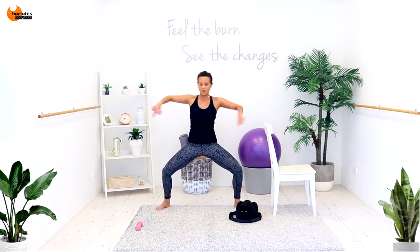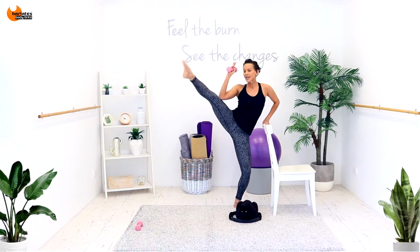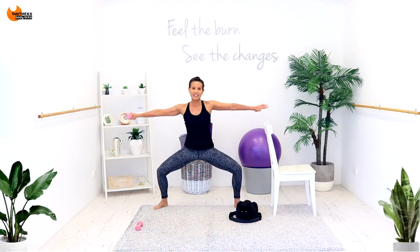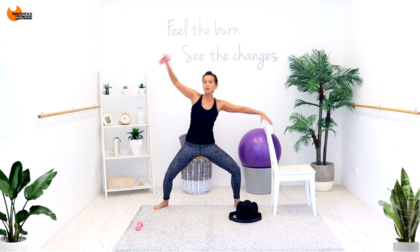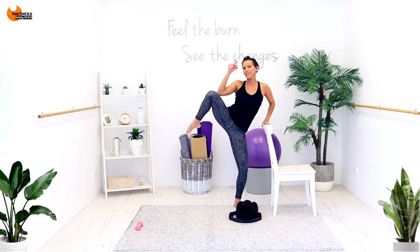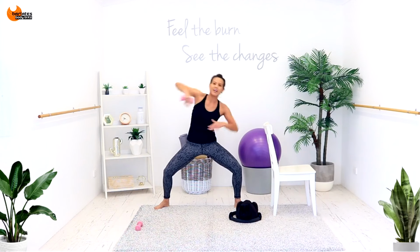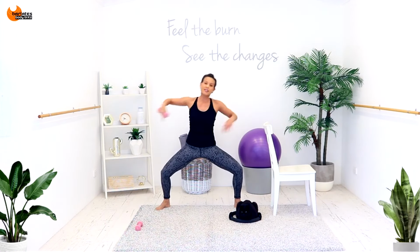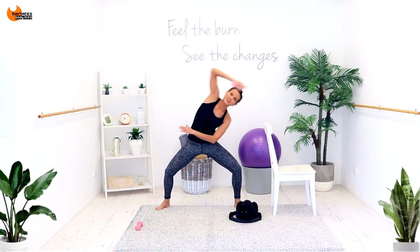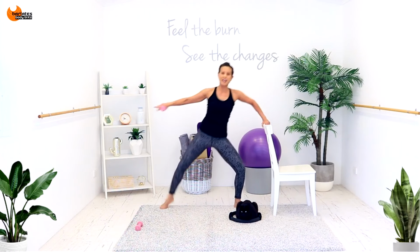How about four more? Over, you really need to bend into it. Extend in and down. This is three. Over. You will also get your heart rate up a little bit because we're keeping the pace pretty fast, okay? So you're lucky there. Bonus calorie burn. This is the last set. Over and out. In, extend, in and down.